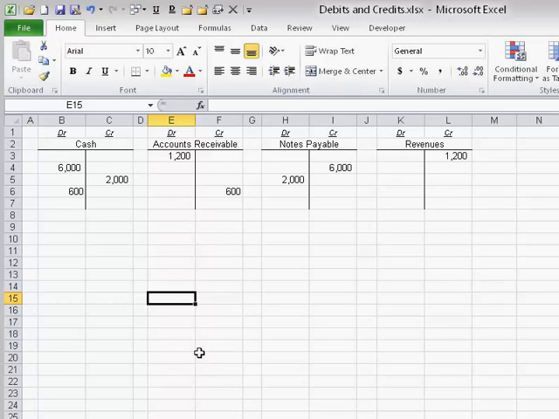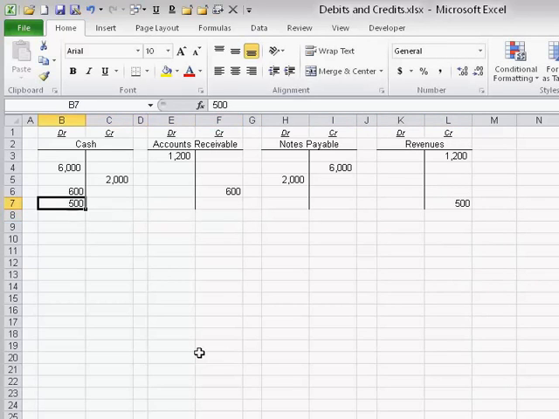All right, let's do one more transaction. Let's assume we have a sale for cash. What I mean by a sale for cash is we do another tax return, so we have revenues. And this time it's a simpler return. It's $500 and our client pays us immediately. So we will show the $500 cash we collect as another increase, and another $500 credit to revenues.